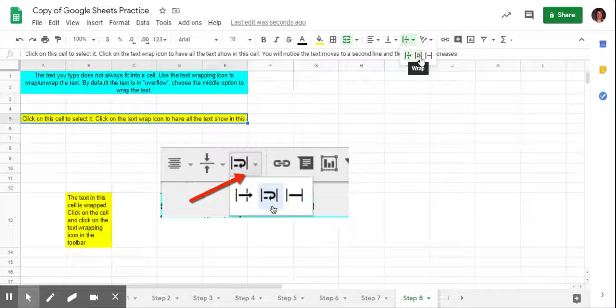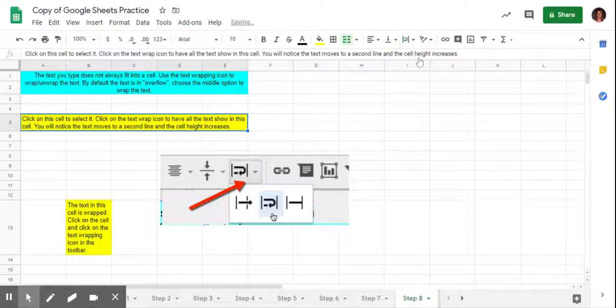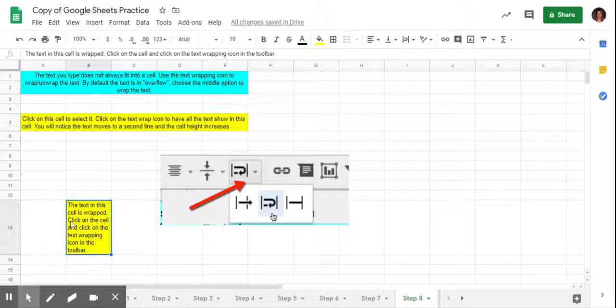So I click on it and then I can choose the wrap text just like what's shown in the picture down here. So that's what we want is wrap text. That's going to wrap this text. Then I want you to come down to this cell and you're going to use the same button, but this time instead of wrapping text, I want you to use the overflow text. So you're going to change this one to the overflow, and I'll let you guys do that on your own, and I'll see you on the next tab.